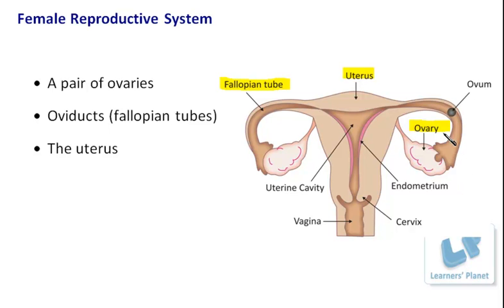Now at this end of the fallopian tube, there is a somewhat funnel shaped structure, and in this funnel shaped structure there are some finger like projections. They are somewhat fimbriae like structures, right? And those fimbriae like structures actually help in sweeping the ovum produced by the ovary and capture it, and then transfer it into the fallopian tube.